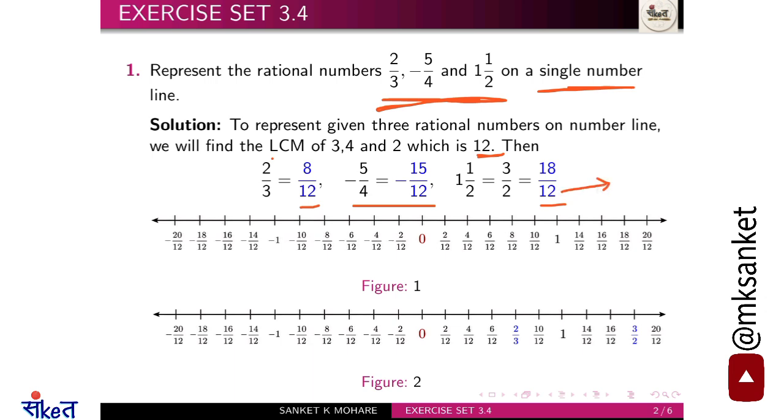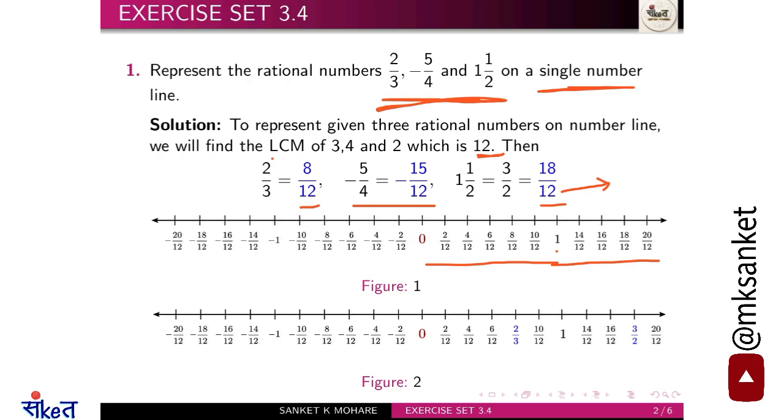Here we have to divide the unit interval into 12 parts because 12 is the denominator. So we are doing so. Let's come to here: 0, 2 by 12, 4 by 12, 6 by 12, 8 by 12, 10 by 12 and 12 by 12, that is 1. Then 14 by 12, 16 by 12, 18 by 12, 20 by 12. Same on the left side of 0, that is all the negative numbers. If you observe here, I am taking one unit as 2.